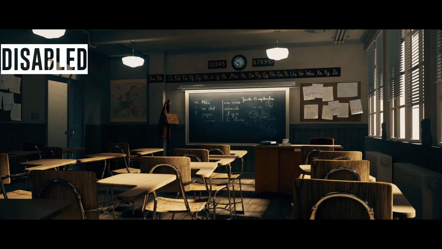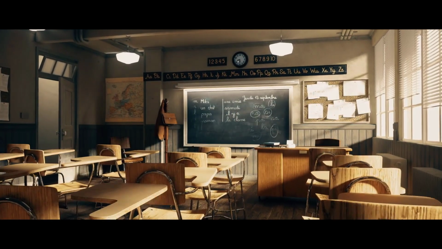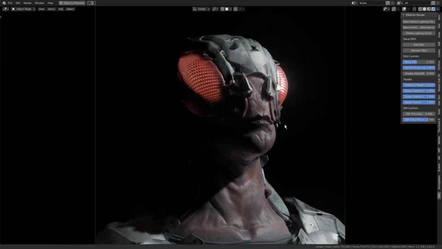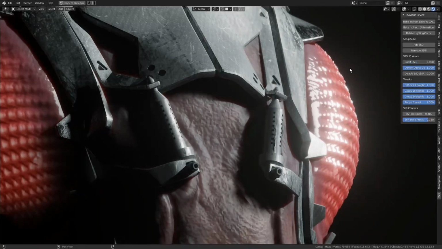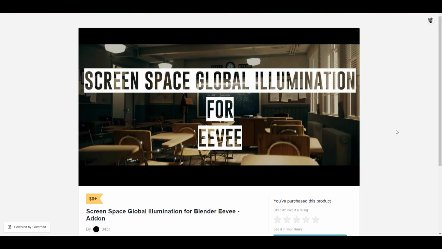So for those who will be wondering, what is global illumination and why does it matter now that we're talking about it for Eevee in Blender? Global illumination is a system that models how light should bounce off surfaces onto other surfaces. These lights could be direct or indirect, and rather than being limited to a particular surface, the light gets distributed across the models that are within reach.